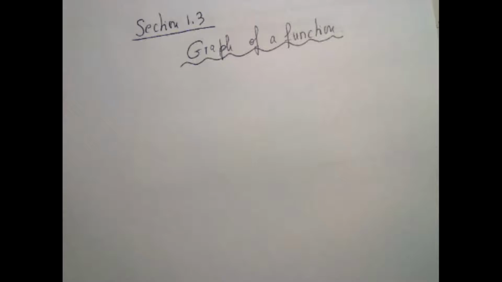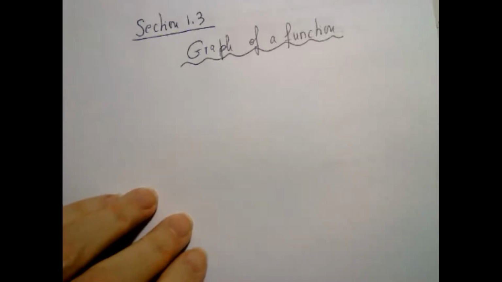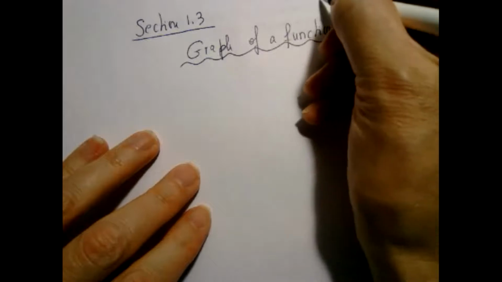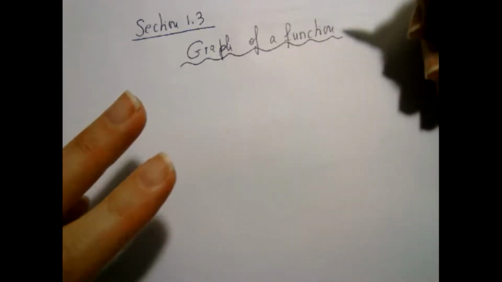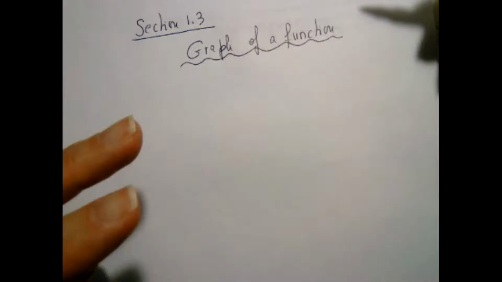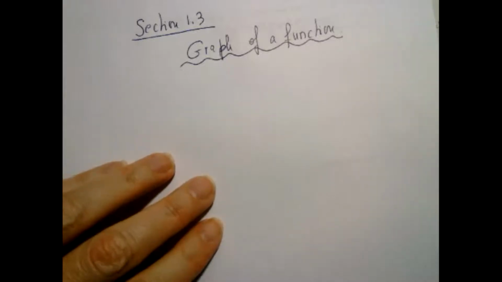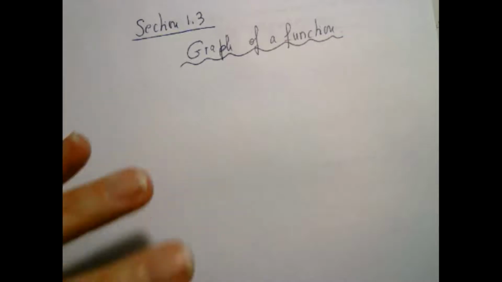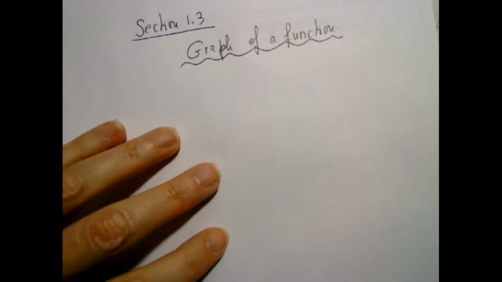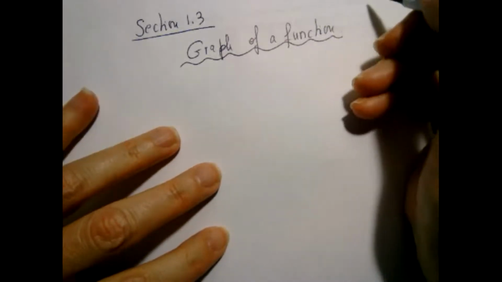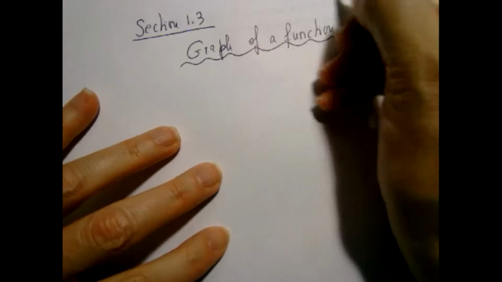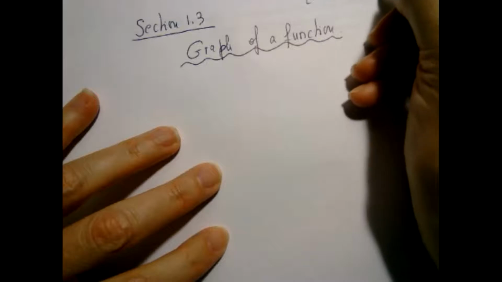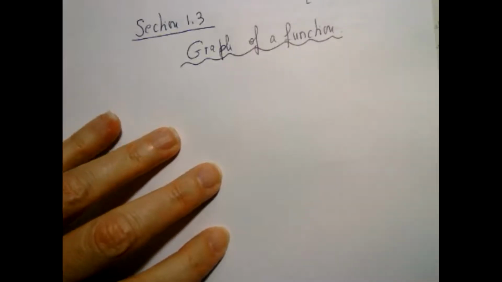The graph of a function. As I said, a function is a rule. We give it an input and it spits out an output. So far we did two types of function. Once verbally: let f be the function that assigns to every student their social security number, for example. So this is a verbal way of talking about a function. Another way is that a lot of the time functions are given by a rule, like the one we did: give it x, and the function spits out 3x squared plus 5.